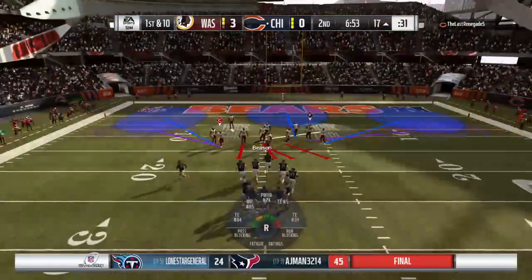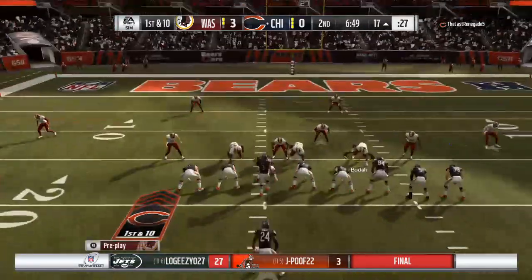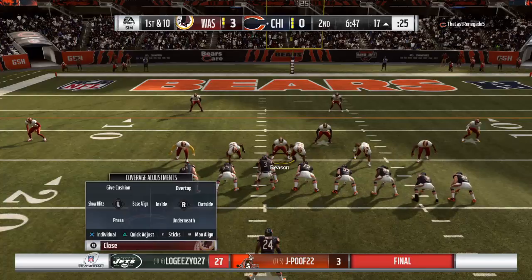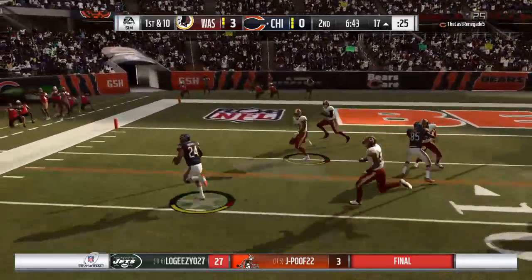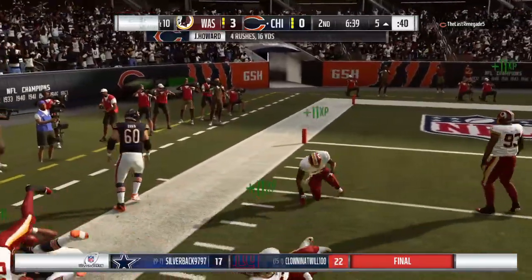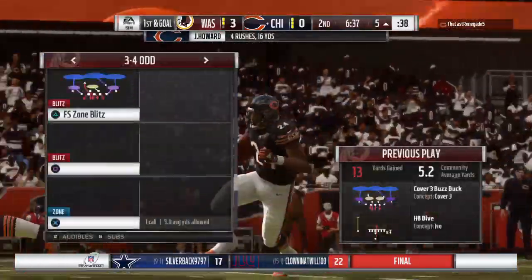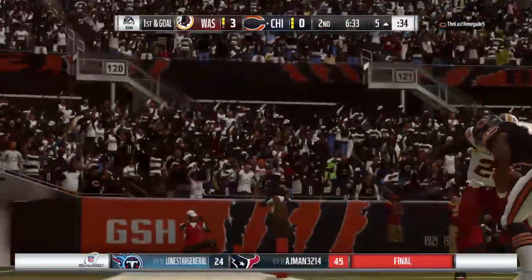A first trip to the red zone for the Bears. They've got a 1st and 10 at the 17. A give to Howard. Able to get him down, but he does reach the 5. A solid pickup of 13 sets him up 1st and goal.